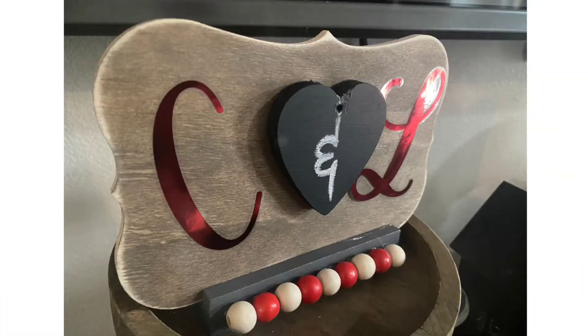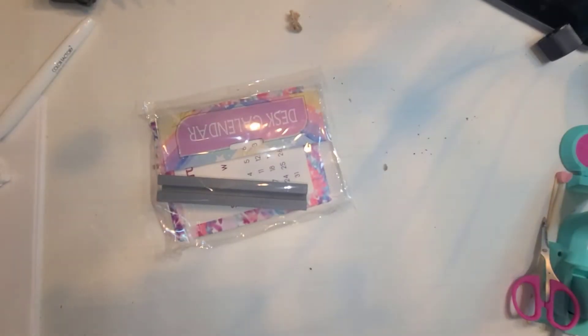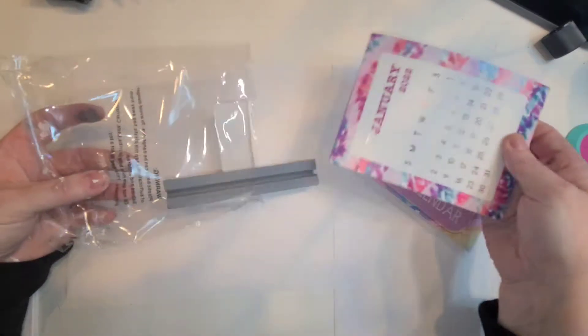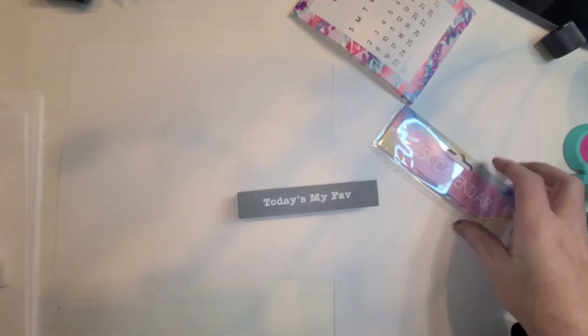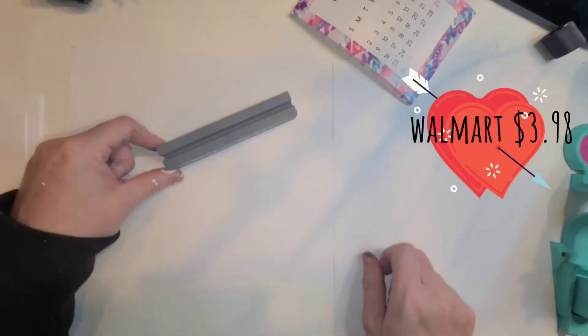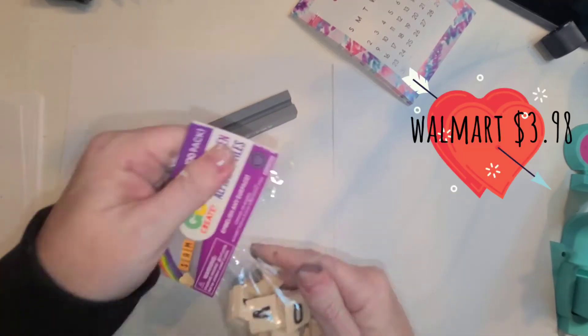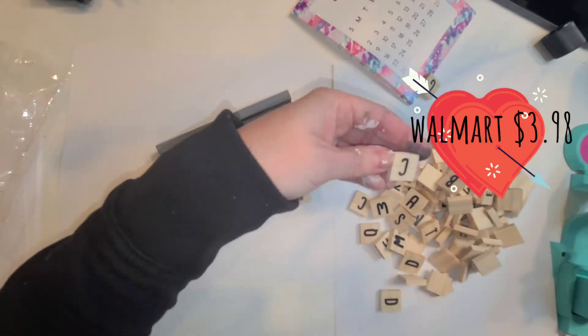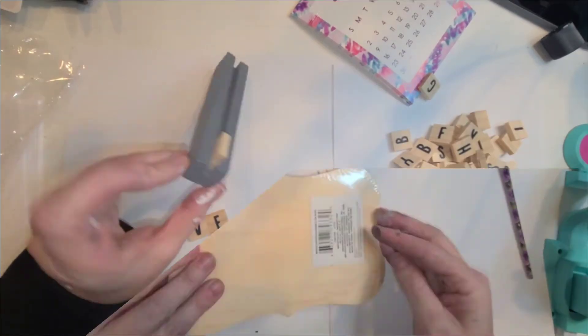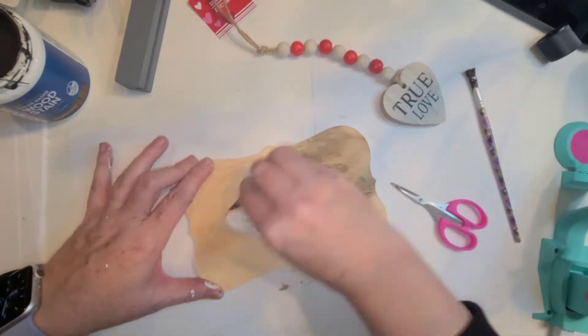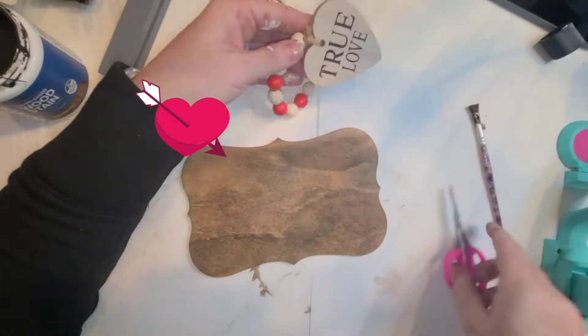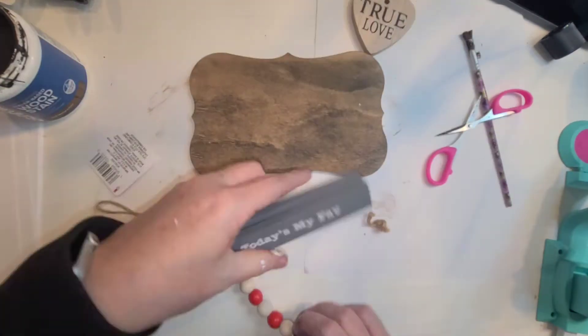For this next project, starting with this little desk calendar. It comes with really good thick sheets of paper, but what I really wanted was this little stand. I thought I'd use these little scrabble blocks to make a cute sign, but they're way too small so I scrapped that idea. I used my favorite water-based bare wood stain to give this plaque from the Dollar Tree a nice good coat of stain.